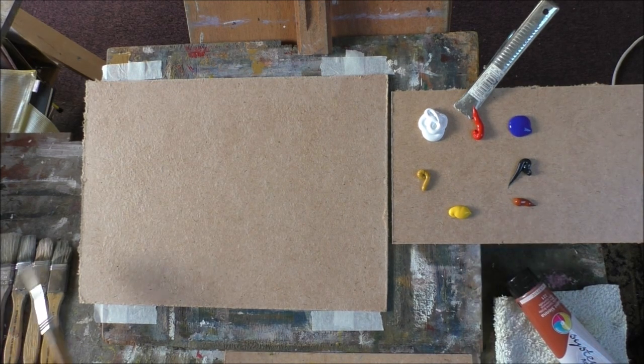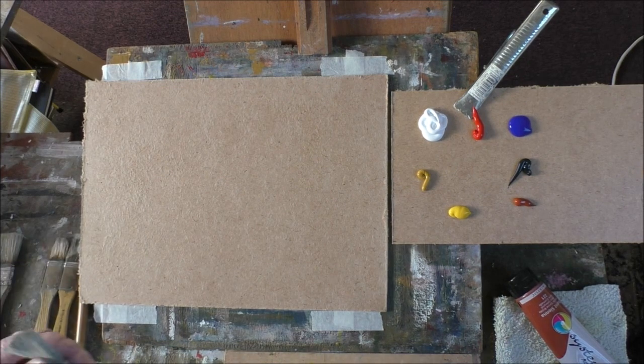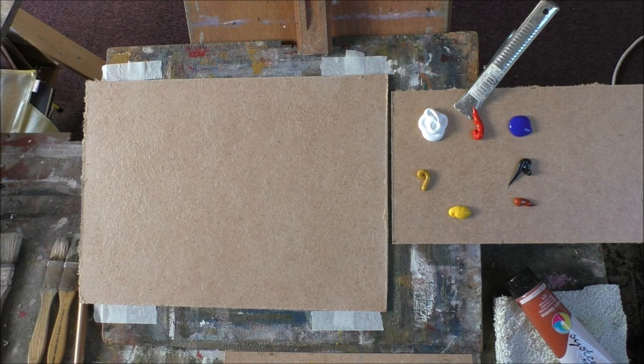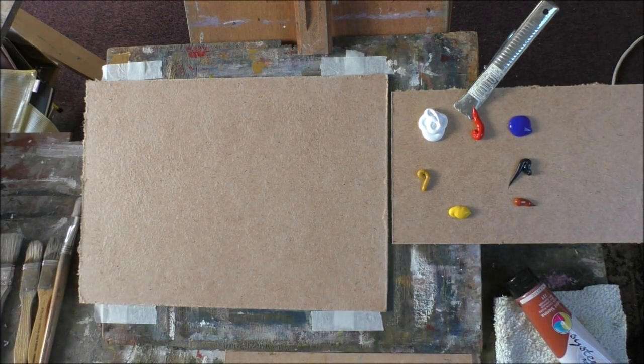Right, I'm going to use this brush. I think I've ruined it because I left it out and didn't wash it. You've got to wash your brushes and keep them clean, especially with acrylic, because once they dry... thankfully this was washed, but I didn't squeeze it out. So I'm going to do some sort of meadowy type of landscape. I like doing them, but I know some of you do like them.